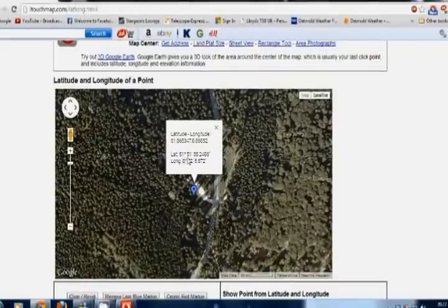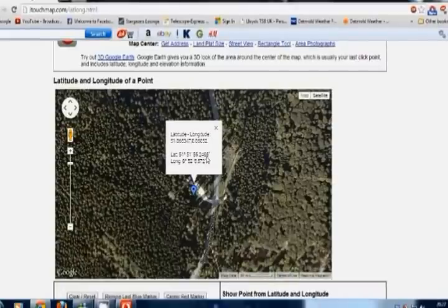Latitude 51 degrees, 51 minutes and 55 seconds. Now the seconds don't have to be accurate, but I always put it down anyway. And my longitude is 8 degrees, 52 minutes and 6.6 seconds. Alright, you can round them off to about 7, and you can round that off to about 55. But basically that is the much quicker way of getting the longitude and latitude of your location.